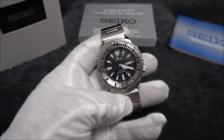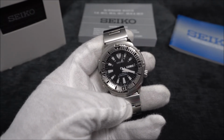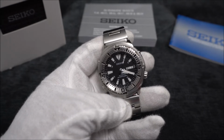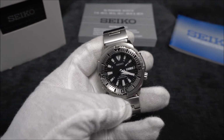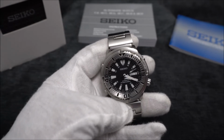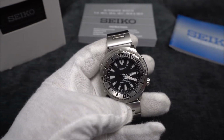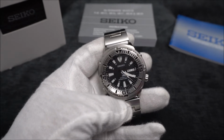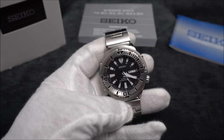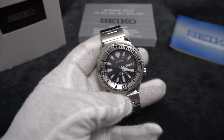So like the bracelet, the other common denominator that this watch shares with the Monster, as well as a few other Seikos, is the handset. We have that nice broad arrow hour hand as well as the sword minute hand, and I like how they've blacked out the entire seconds hand other than just the tip, which is in white. Now along with the handset, the hour markers are applied with a heavy dose of Lume, and you'll see the hour markers here are also framed nicely in stainless steel.